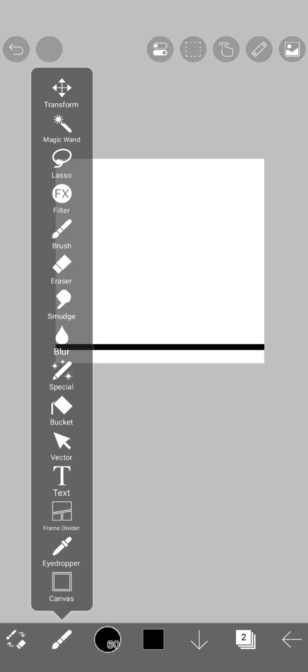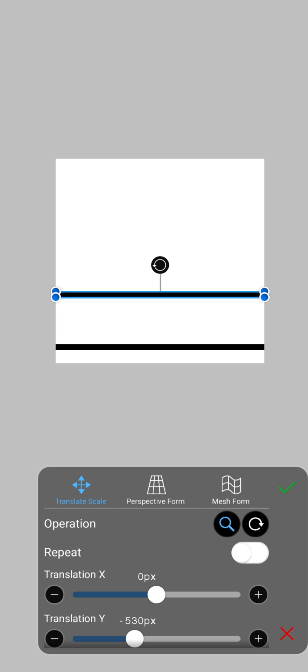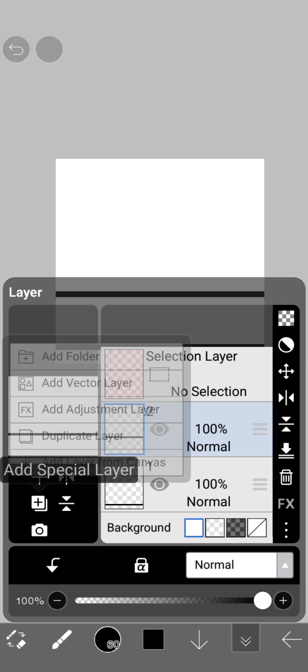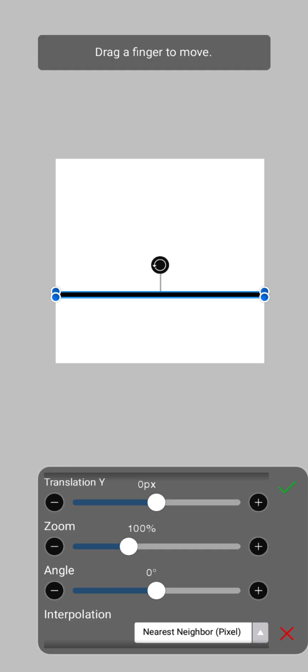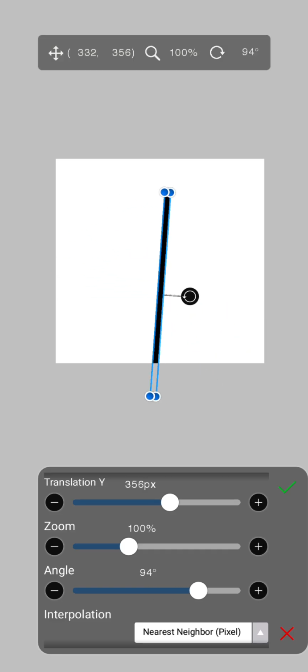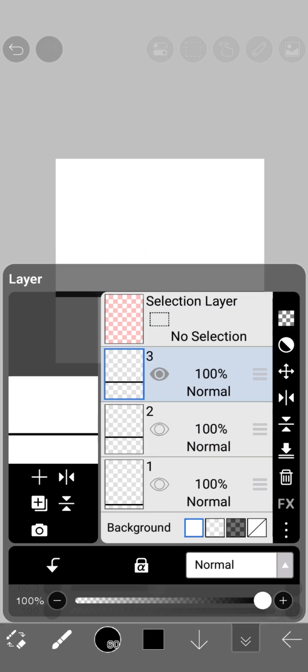I need multiple lines, so I duplicate my existing line and transform it. You can also tilt your line if you don't want it to be perfectly rectangular.